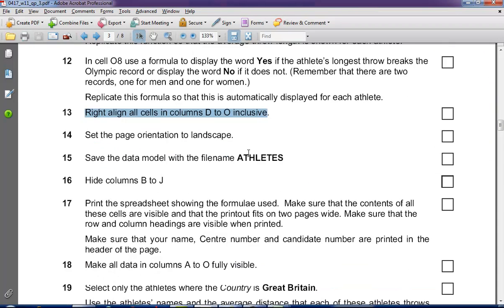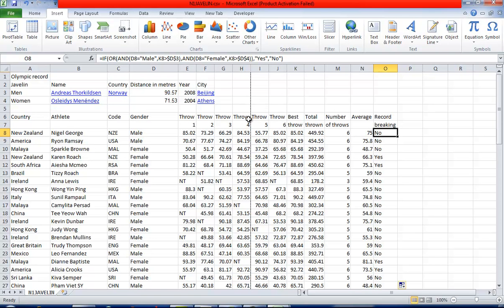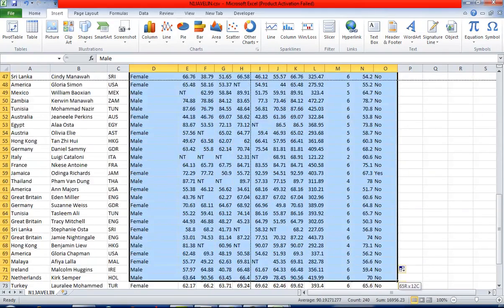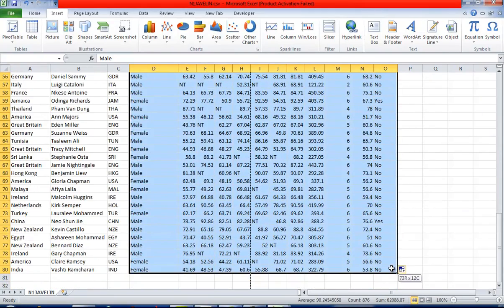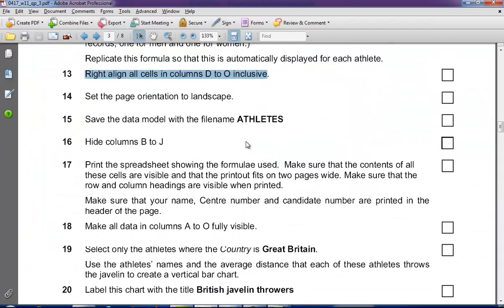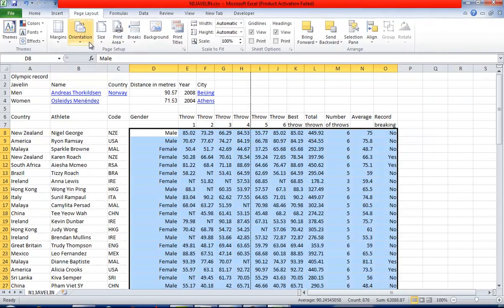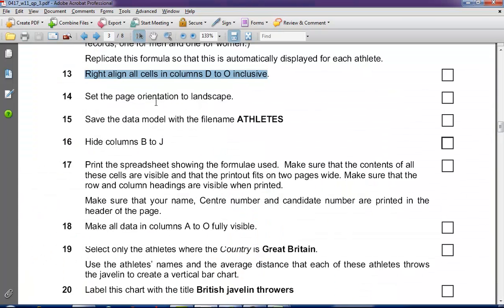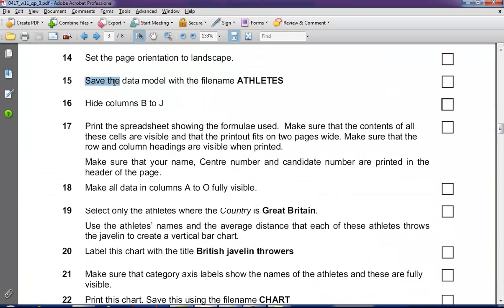Right align the cells in columns D to O. Set the page orientation to landscape. Save the file with this file name.